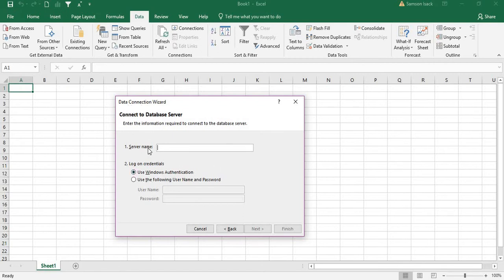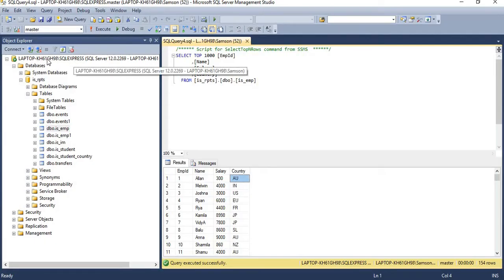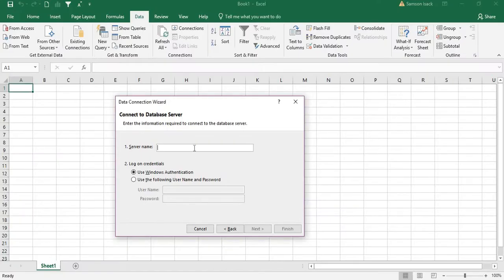the Data Connection Wizard popped up. Okay, it is asking for the server name. Server name is nothing but what is here. Once you enter the server name, it will also ask for credentials, your username and password. In my case, it is Windows authentication.